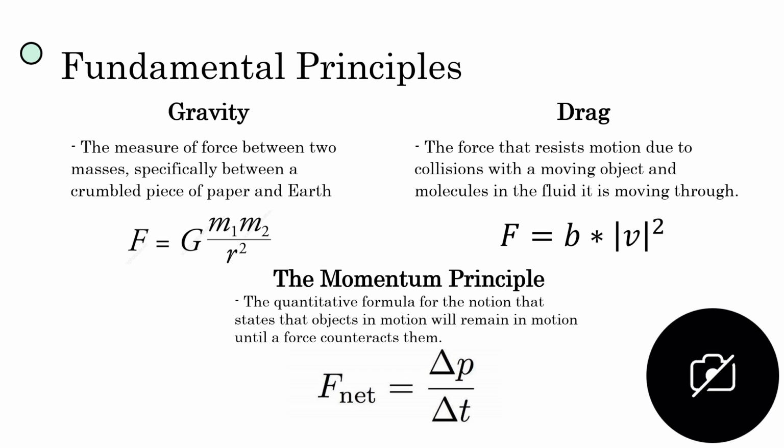One component of this net force is gravity. Gravity is the force between an object of mass A and the Earth, which can be summarized by the constant 9.8 meters per second squared times the mass of object A. In this experiment, another component force, drag, opposes the motion of an object due to collisions with the moving object and the molecules in the fluid that it is moving through. In this case, that is air. The opposition is quantified as a force proportional to the square of the speed of an object, multiplied by an experimentally determined constant.